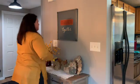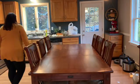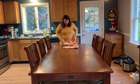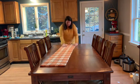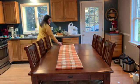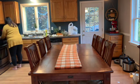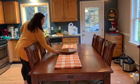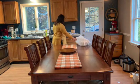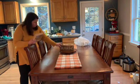This gather together sign is another one of my favorite Thanksgiving pieces that I put out. And when I put those pictures up on the wall like that, they're very lightweight, so I just use clear thumbtacks. As you can see, I had to move it a few times because my measurements aren't very good. So I just put tiny little holes with the thumbtacks instead of big nail holes. So that's how I justify having all these holes, because they're just little and they're really easy to fill. But that's a good tip that I have for you as well.